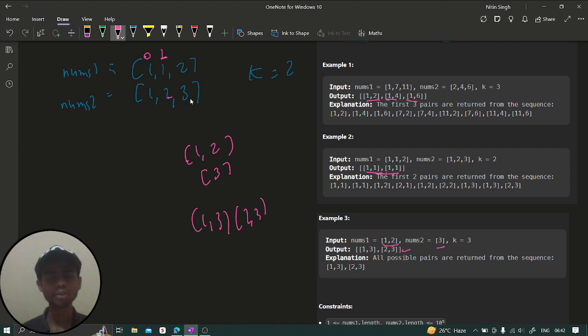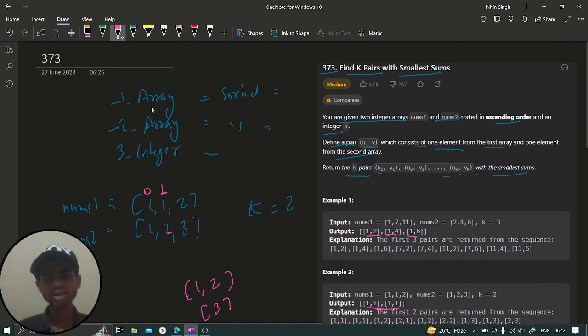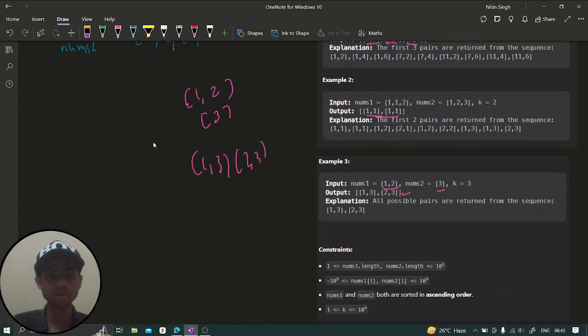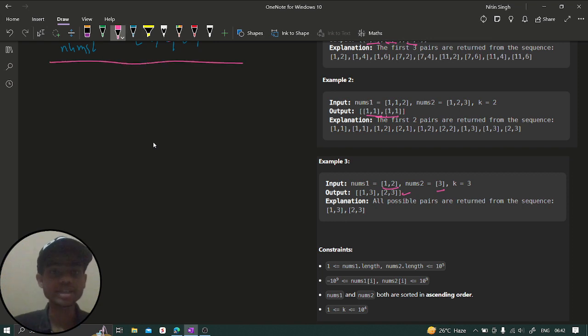So this was basically the problem understanding part, guys. I hope you understood it. If you have any kind of doubt, you can write in the comment section, because this problem understanding part must be clear before moving to the logic part. I hope it makes sense, right? So let's remove this and move to the logic part, because the logic part is always fun, right? So let's see the logic, and you will find it a very easy problem.